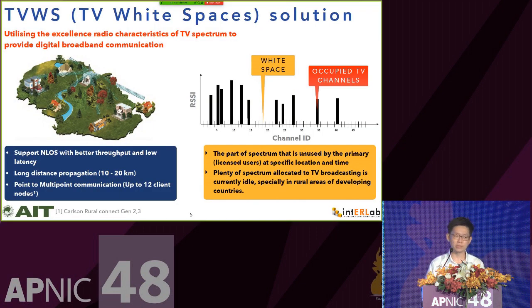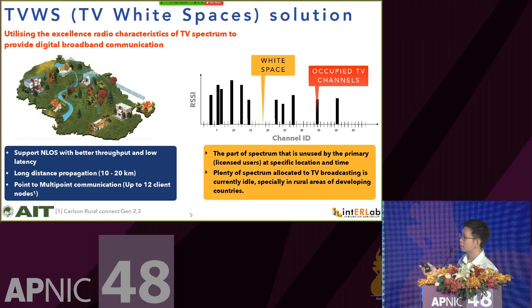So we looked around for a solution. How can we conquer or solve that problem? And we found that TV white space should be one of the good solutions. TV white space is a concept to use the TV channels, TV frequencies, to operate broadband connectivity. As we can see, TV white space runs over the frequency band between 400 to 700 megahertz. In that band we have strong penetration characteristics. So with TV white space, we don't need line of sight, and it can also support long distance, up to 10 to 12 kilometers. It can also support point-to-point communication. One base station can support up to 12 or even more right now. So this can be a lower cost of deployment.